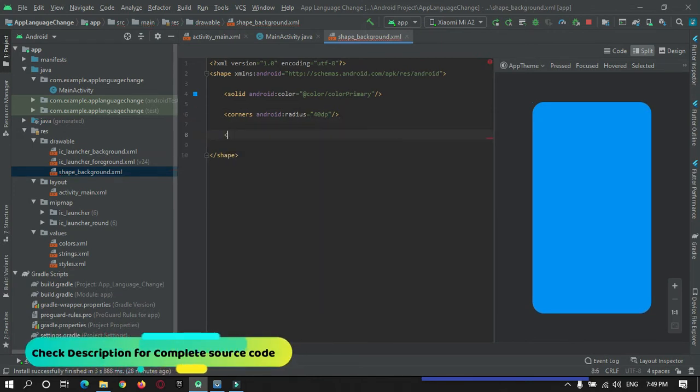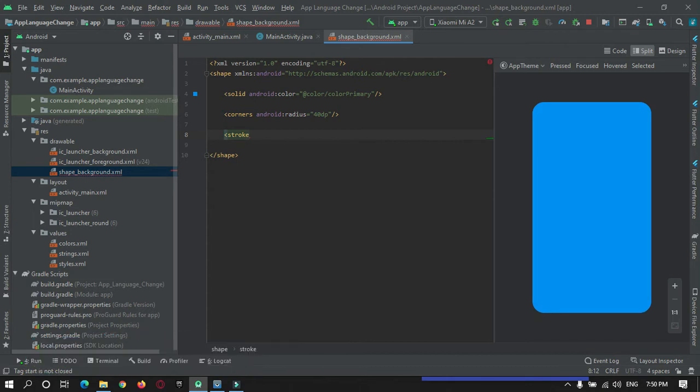Then we will also give a stroke to the background. The stroke color will be like a light green, and the stroke width will be 1 dp. It's enough.